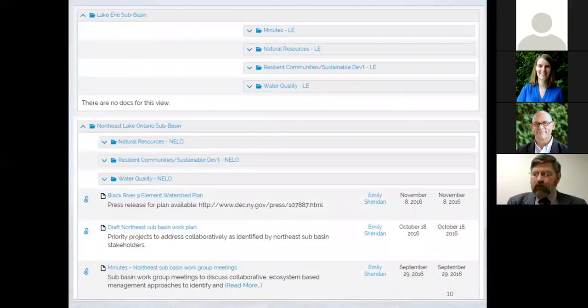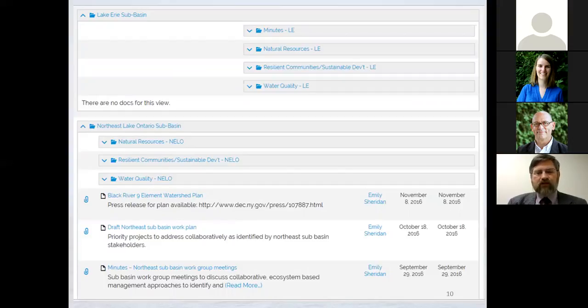The next thing that we've used is the working docs, and the working docs is the main area that we use besides probably the profile and messaging. This was for us to be able to upload the documents that we're using. Particularly, we had uploaded minutes of the meetings and meeting agendas, and then a variety of different tools that we were using. So you can see there's a watershed plan, work plans, and so forth. And because it has a filing system, it allows us to very easily find those.